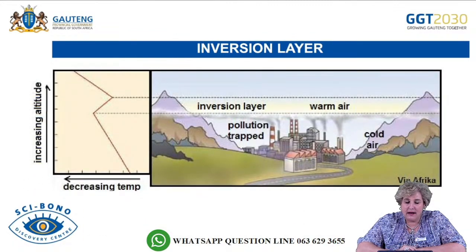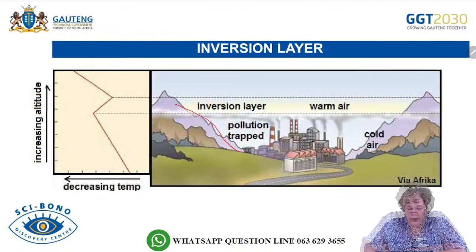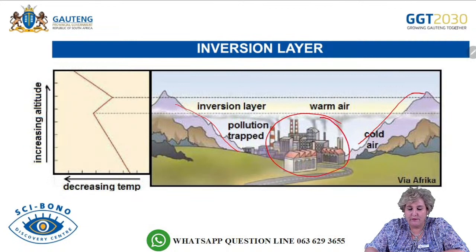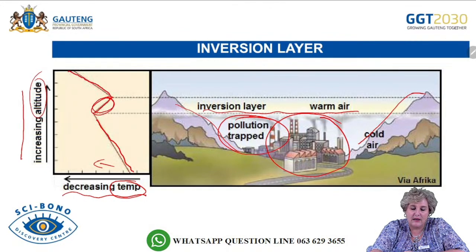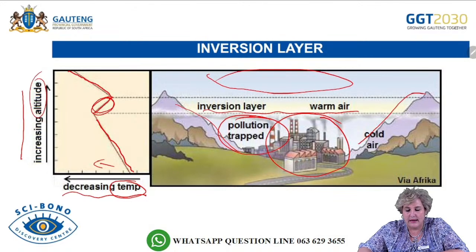Okay. Another diagram just to show you the inversion layer. This is my valley. Down in the valley, I have an industry or a factory, and that factory produces polluted air. Now, this inversion layer is trapping that polluted air down here in the valley, and my inversion layer is there on the middle of the slope. Now, if I take a cross section, I have my altitude there, temperature here. Normally, as I go higher up the mountain, the temperature drops. Then I reach the inversion layer where the opposite takes place. My temperature increases with height instead of decreasing, and then it follows again. This area here, I have my cold air again.